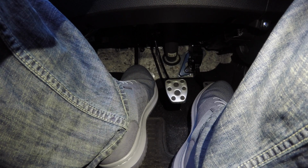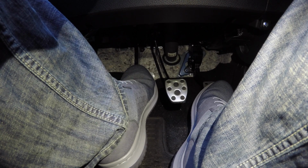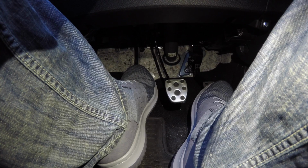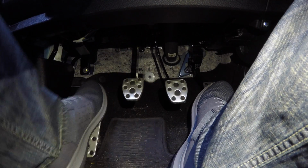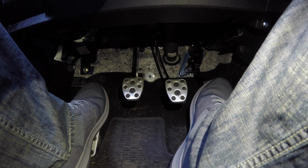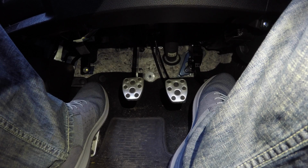Then on this car, I feel almost like a clunk, which is the positive action of the clutch. That means I know I'm in gear. And then the last little bit, I can just let go and then give it gas normally. Once you're in gear, that's all you really have to worry about. So that was a quick little peek at the pedals and the shifter. The one other thing I'll show you real quick here.